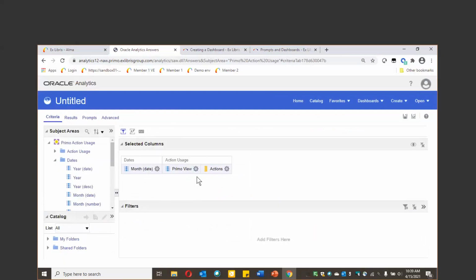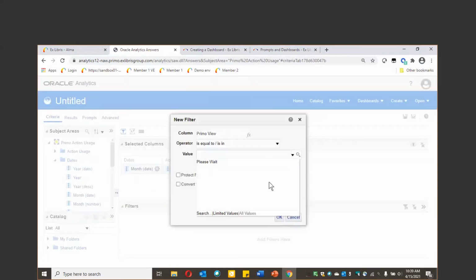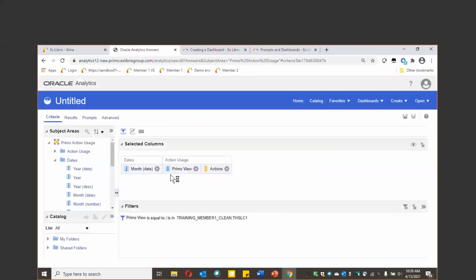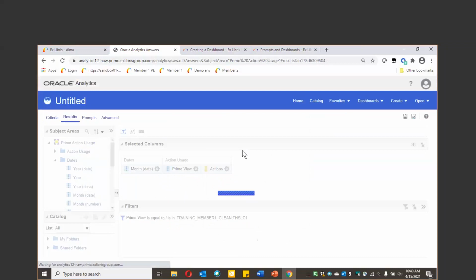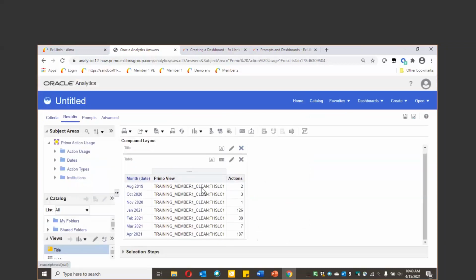But let's say there's only two views that I see in the results, but let's say that we want to add a filter, and we want to filter the view to just one of our views. So this is dynamically populated. So I'm just going to choose the one that has more results. You could also filter, maybe you want to look at specific months. Maybe there was some unusual activity or something like that. You can add filters in here to filter your report. And then immediately, as soon as you go into the results, now we're not seeing that other view. We're only seeing this one view for which we've created the filter. So you can see how you can use those filters to pare it down.